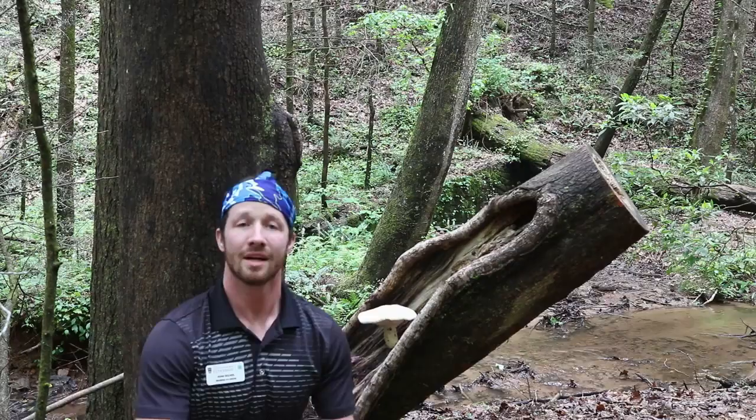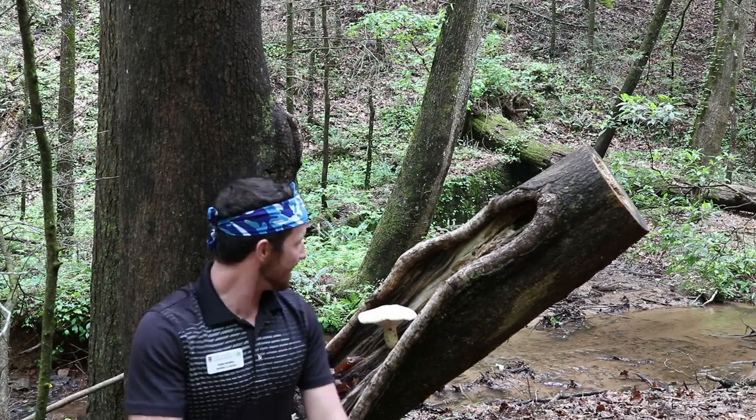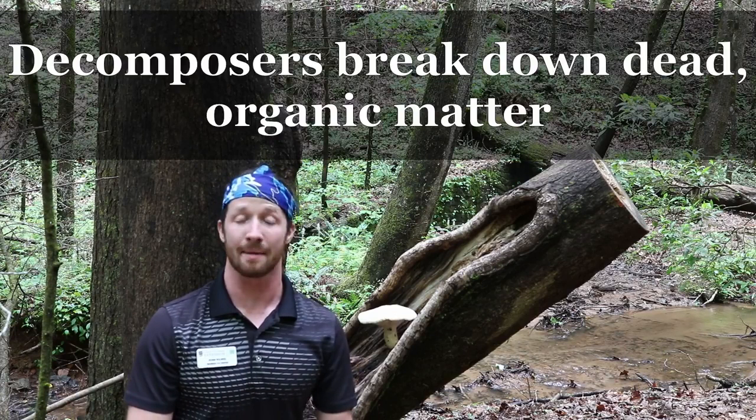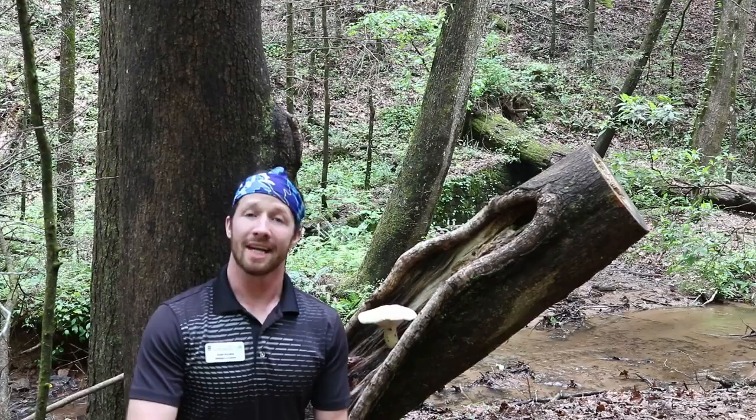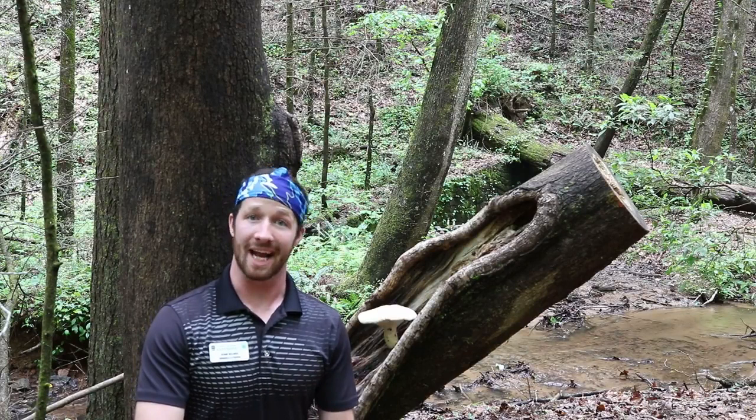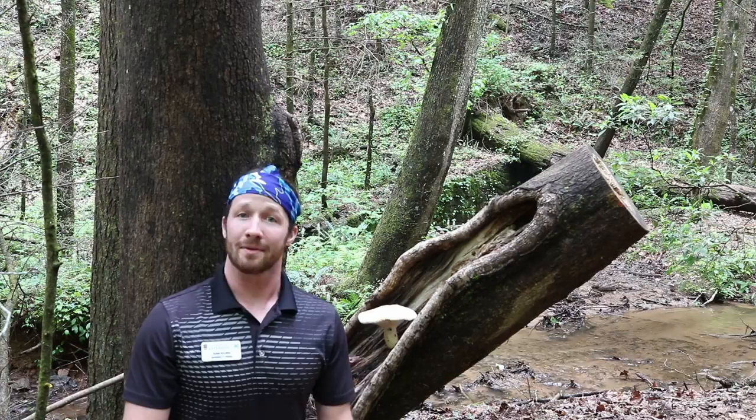We talked about how our insects are important decomposers, kind of like this fungi right behind me. Decomposers help break down dead organic plants and animals, returning nutrients back to the environment. As they're breaking down this tree, they're actually serving as an important food source for other insects and animals. Right behind me, you can see that there are spiders hunting them and insects running all about this tree. Along with being an important food source for other animals and even humans, we get valuable products from them. We get honey from our honeybees and silk from our silkworms.